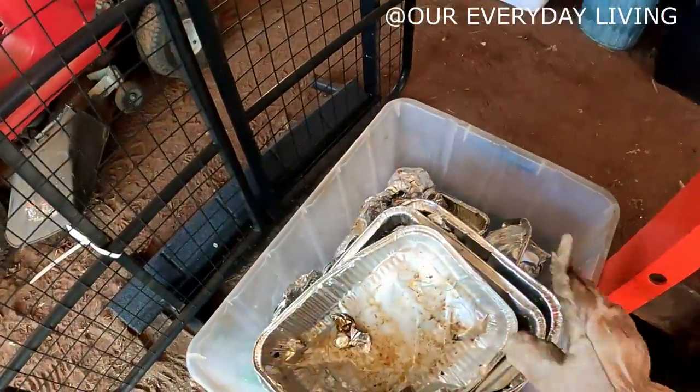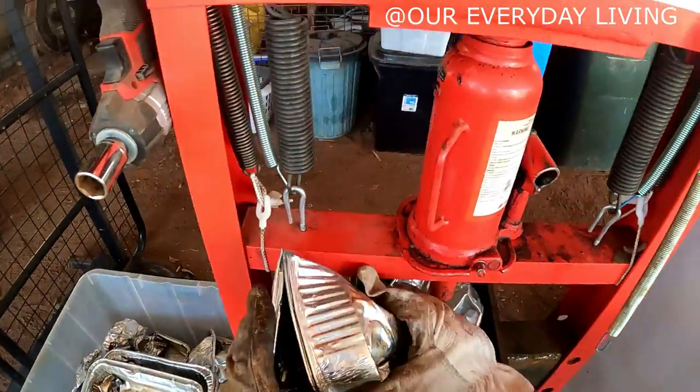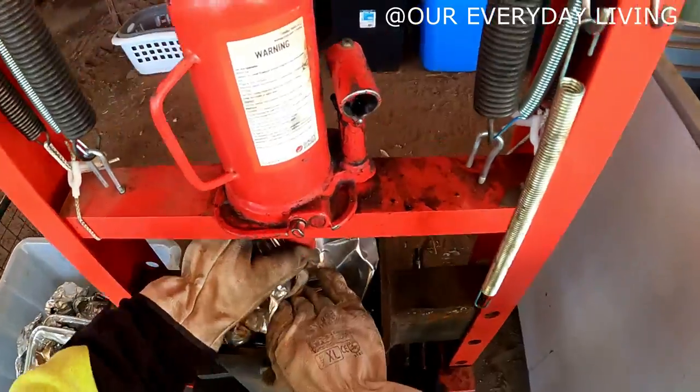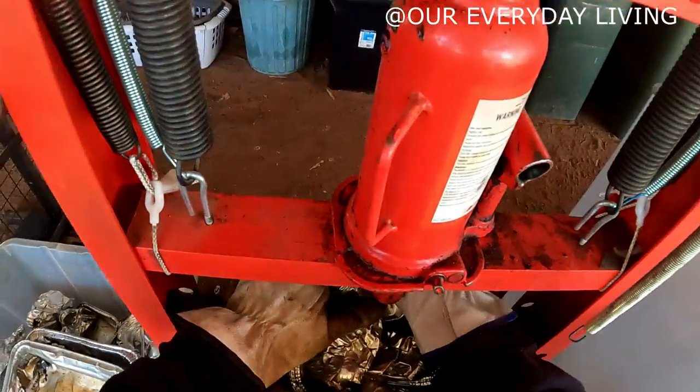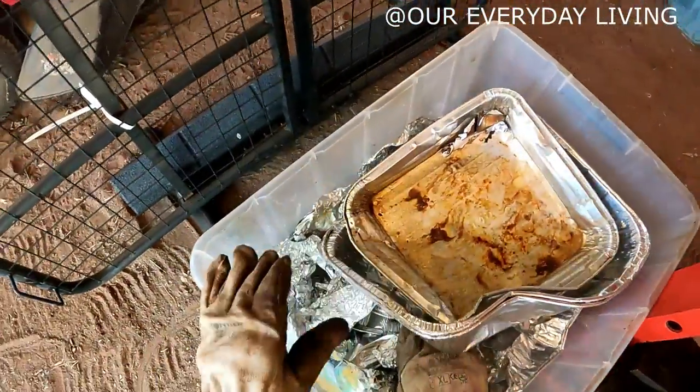Tops even. Just about to the top, I reckon. Get some of this smaller stuff.